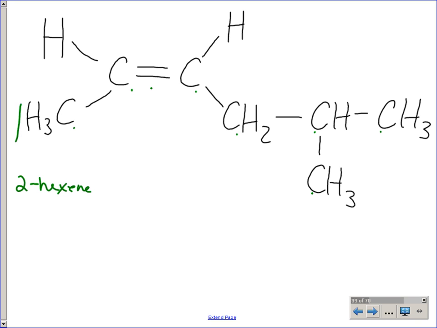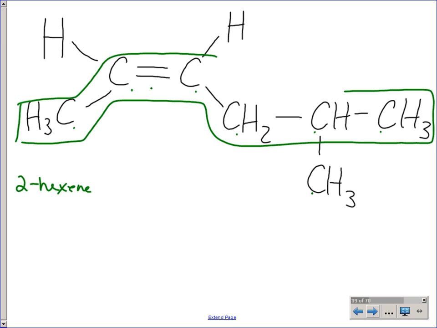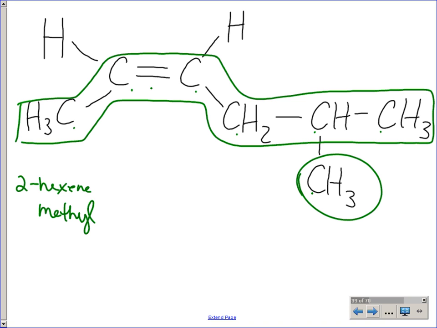We have this carbon chain. And we have some substituents hanging off, and actually only one. So this is our substituent. We have a methyl group. And the methyl group is not prioritized here, where our double bond is actually prioritized, so we label our carbons according to the side where the double bond's location is. So 1, 2, 3, 4, 5, 6. Therefore, our methyl group is at the 5th carbon.